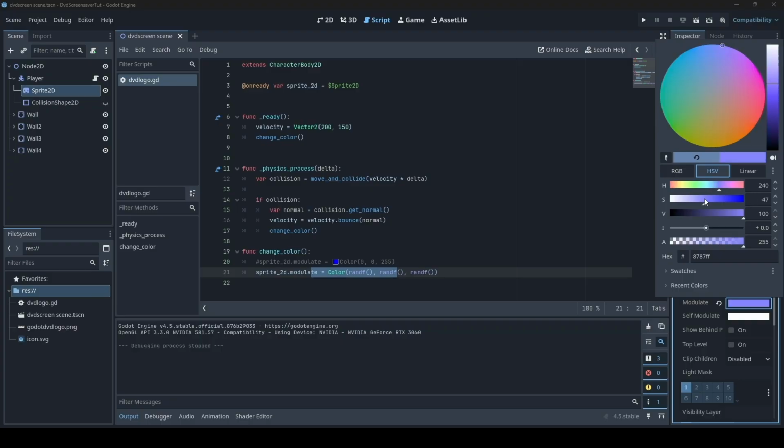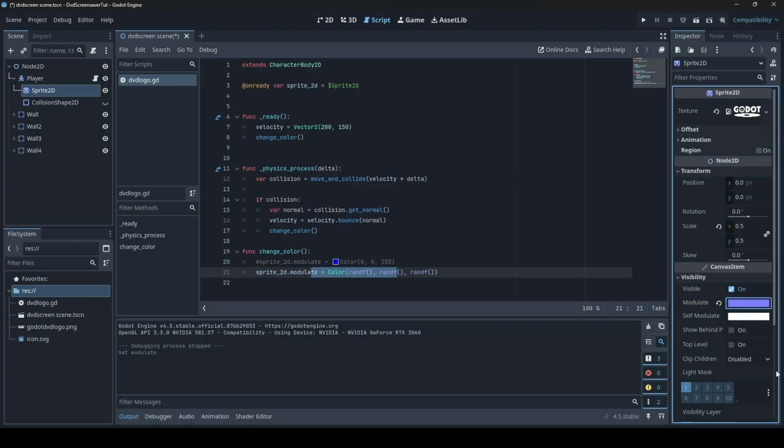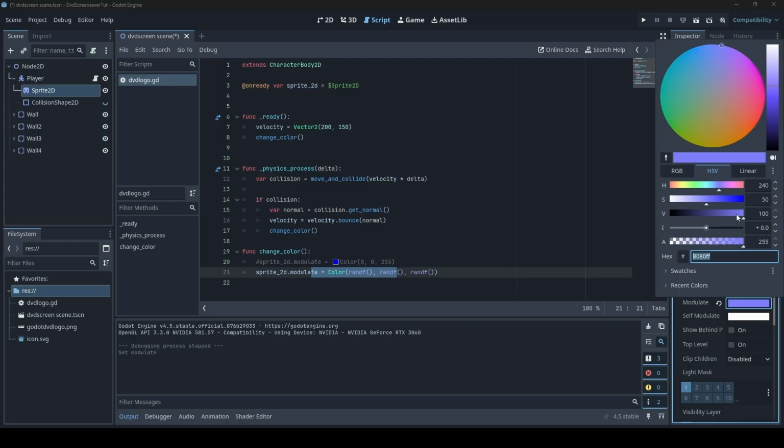So if the saturation is, let's say, half, the hue can be whatever color it wants to pick, but because the saturation is at half, it keeps the color at this nice pastel color. So that's what we want to affect within our script.